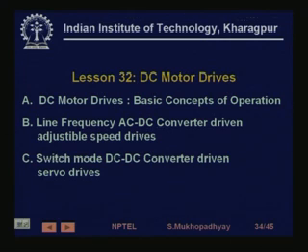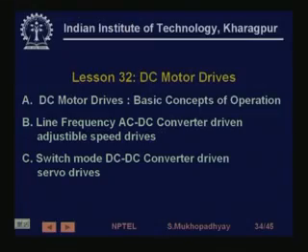Adjustable speed drives and servo drives are two different things. In adjustable speed drives, speed can be changed, but generally the drive is operated for significant amounts of time at a particular speed reference, while in servo drives the speed continuously keeps changing. So, the kinds of power electronic drives that you use for adjustable speed drives and servo drives are different. So, we took a look at two different kinds of drives, one with a rectifier, an AC-DC converter, and another with a DC-DC converter.